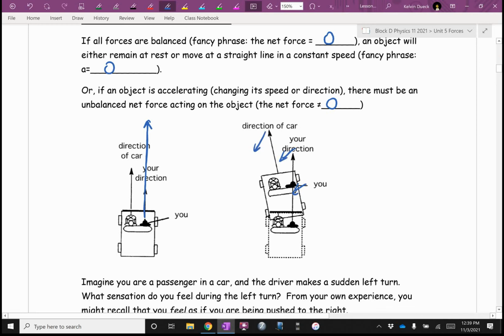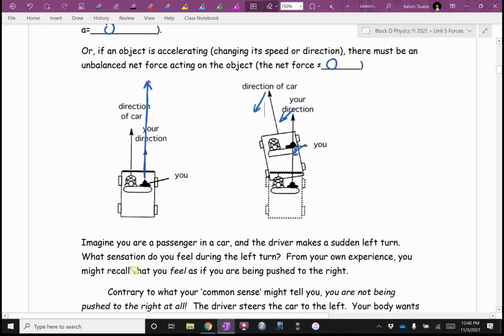Actually, this is a weird concept because you're not used to an inanimate object applying a force on you, but I'm telling you it is. Your body is not applying a force on the door. Your body's trying to keep going straight. That's what Newton's first law of motion says. And in order to get you to change direction, something has to apply an unbalanced force on you. What is it? It's the door. Or if you're in the driver's seat, you actually transmit that force to yourself through the steering wheel. You may not notice you're doing it, but you're doing it.